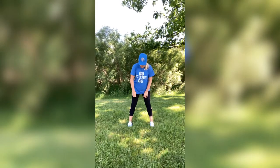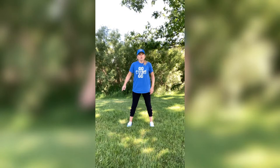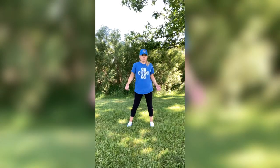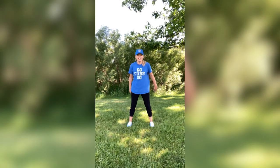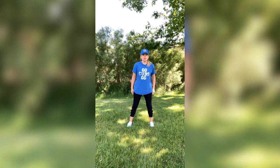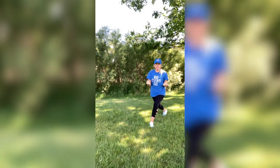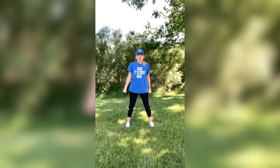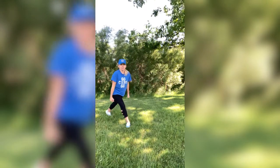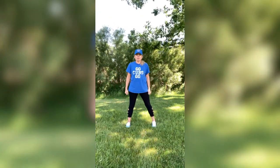Get your feet just hips apart, maybe a little bit more than hips apart, but not too much. We're going to place that leg behind us, across behind, while curling our arms. Here we go. Step far behind, bend that front knee up, other side, alternating, bringing it down, up, right back to the middle.